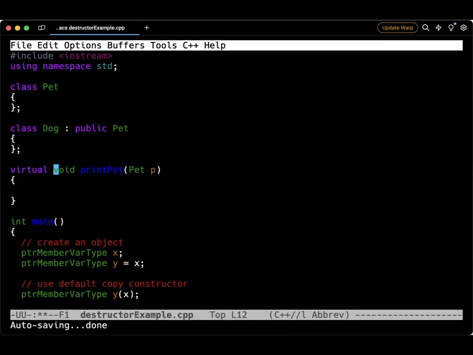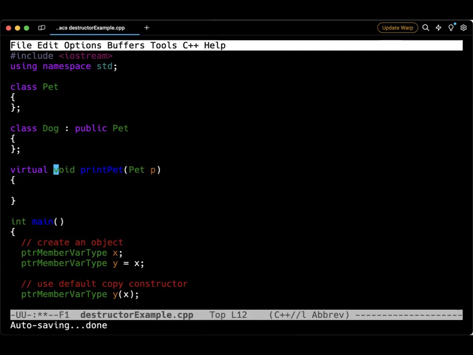It means that because we don't know when we write the function whether we're going to get the derived class or the base class, we put the virtual keyword and it waits until runtime and it gets called on something. So if I send a dog to this function, at runtime, it knows it's a dog. When I write the program, it doesn't know what it's going to get. But at runtime, if I send it a pet object, it knows it's a pet object and it calls the correct destructor.